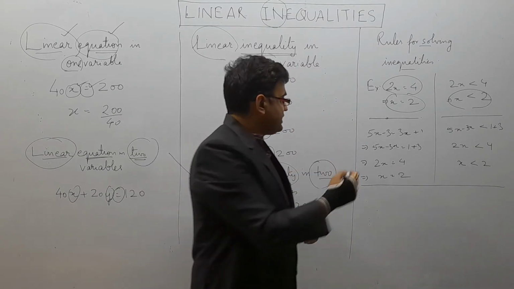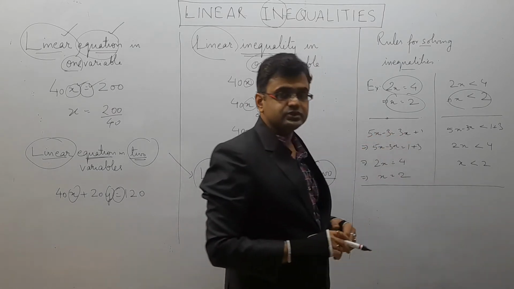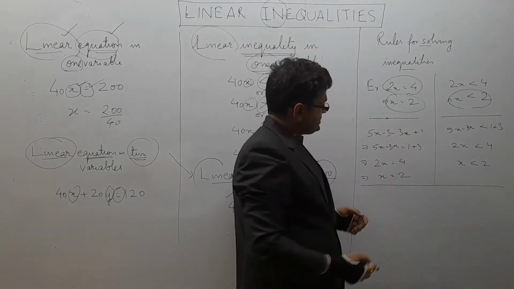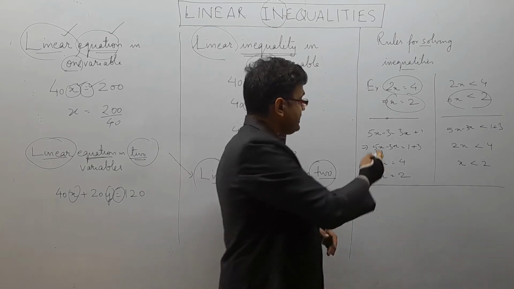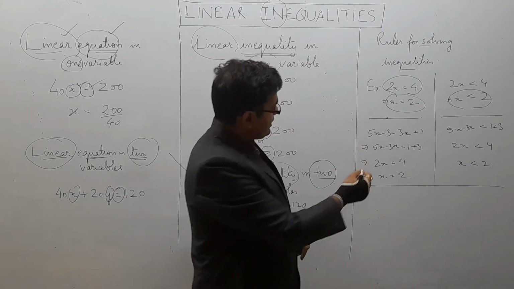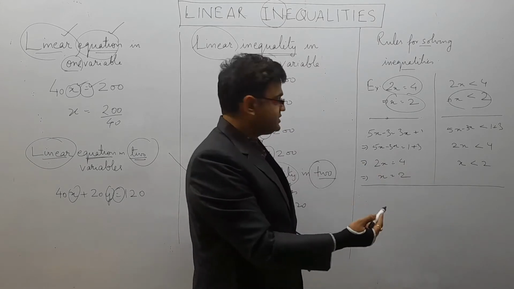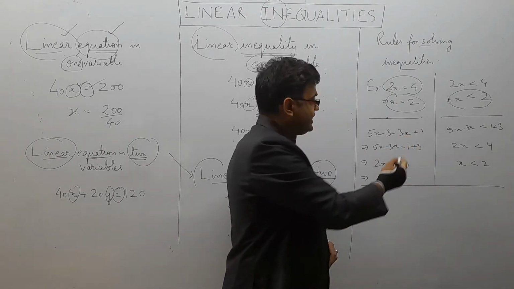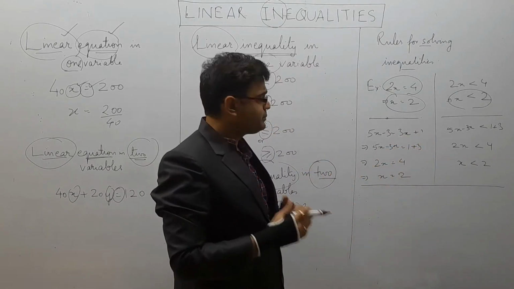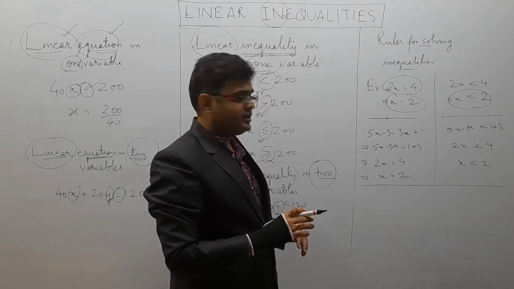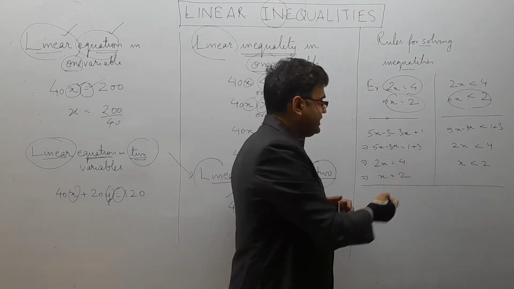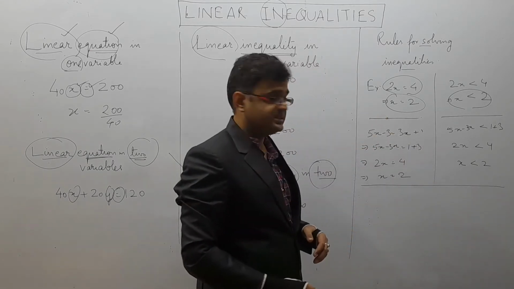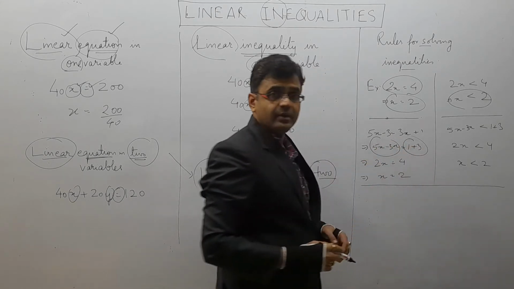Second, transposing. If it is 5x minus 3 is equal to 3x plus 1, simply what we do is transpose the terms. We take 3x to the LHS and we take this 3 to the RHS and we change the signs. Actually, what we are doing here is subtracting 3x from both the sides. If we subtract 3x, we get 5x minus 3x, and on the RHS we get 3x minus 3x, which is 0. That is the procedure. But unknowingly we do it like transposing. We take 3x to this side and change the sign. We take minus 3 to the RHS and change the sign and make it plus 3. So this is what we have been doing. There is nothing big about it.